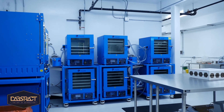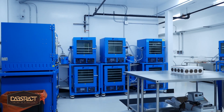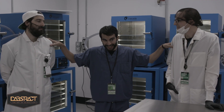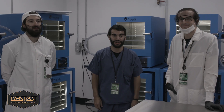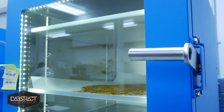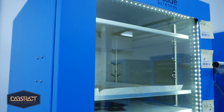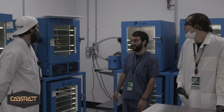So here we are in the post-production area, and I also have Derek over here, Dylan's brother. These two are the mad scientists who run the Dabstrak Labs here in Washington. And I don't know if you can see this behind me, but they have 16 of these 5.5 cubic foot cascade vacuum ovens, which look beautiful. Can you guys show this off to me? You guys have some product in here?